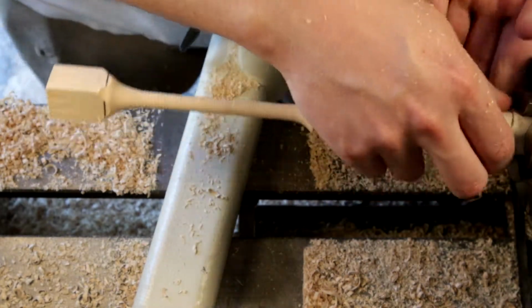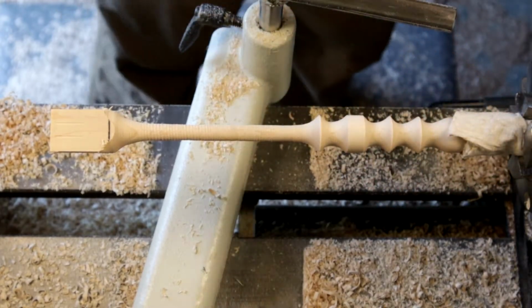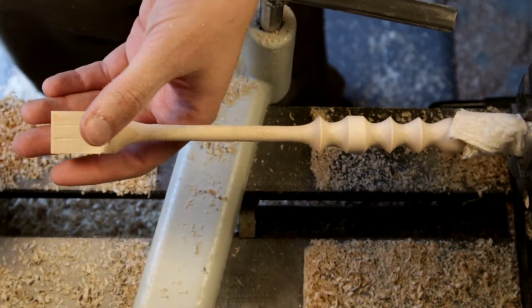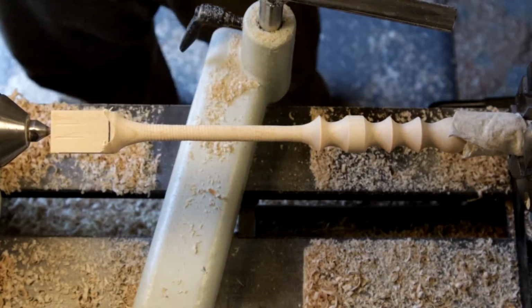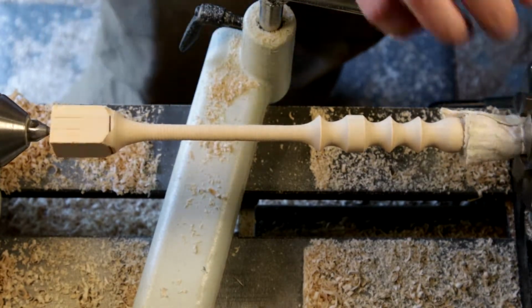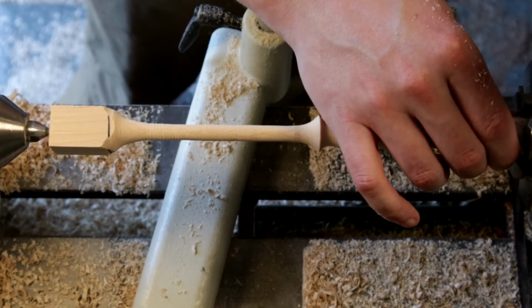You may be wondering why I put paper towel around this. This is to help just protect the jaws from getting into the wood so deeply. Now, this part's a little tricky. Yeah, I have him just a tad bit off. I want to tighten them down, just to loosen them up, tighten them back down.